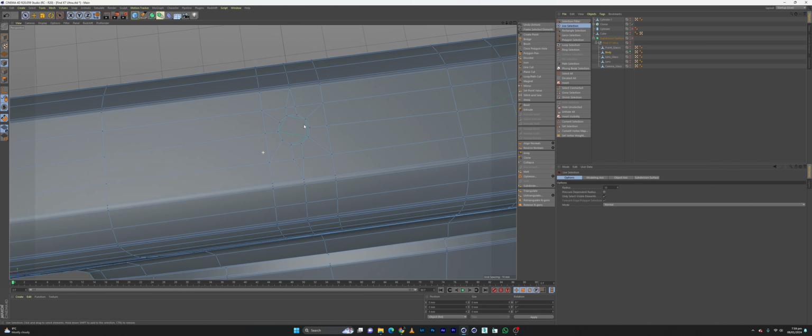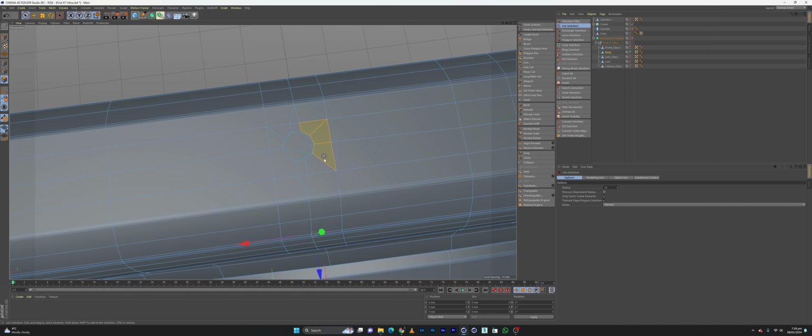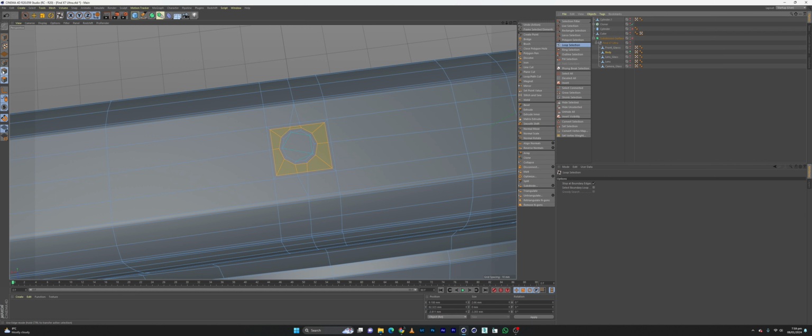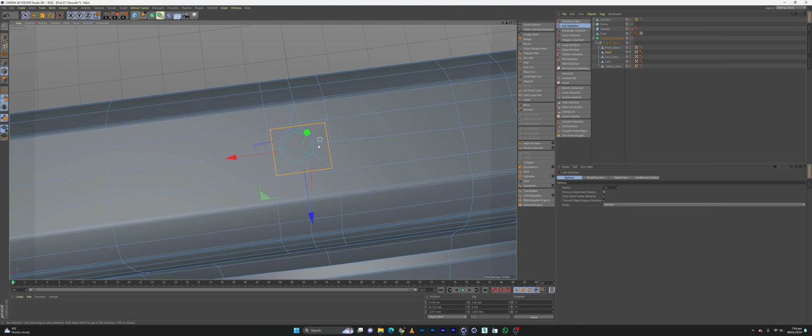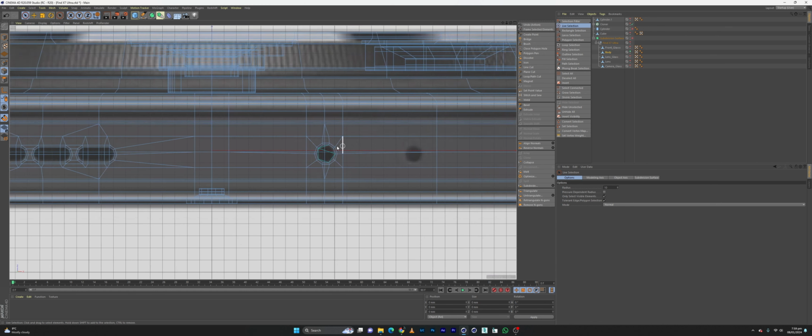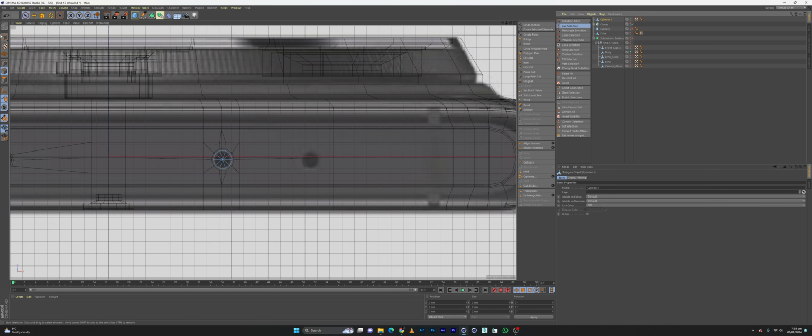Okay, now what I can do is an extrude inner. I'll show you when I draw these circles why I do an extrude inner. Okay, let's move this again over here.